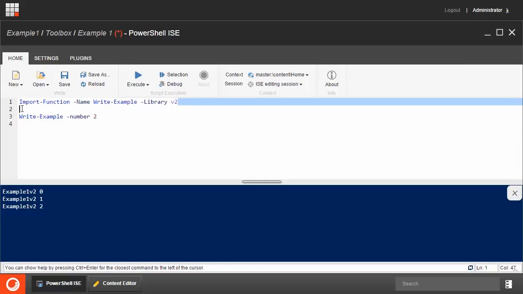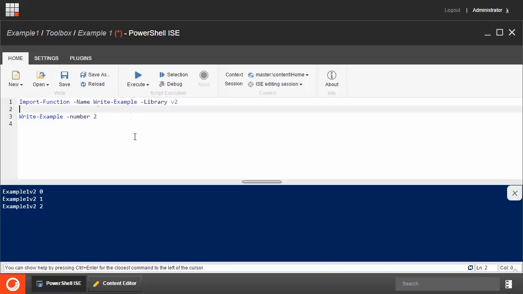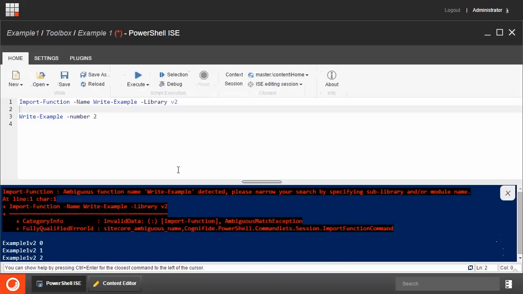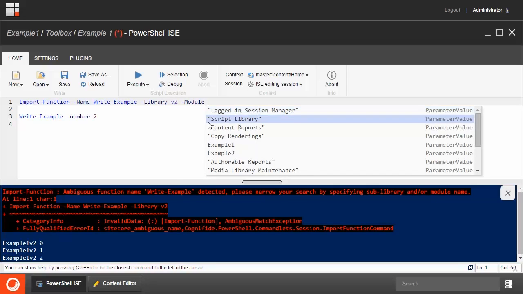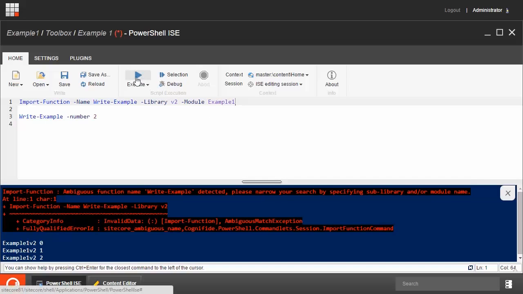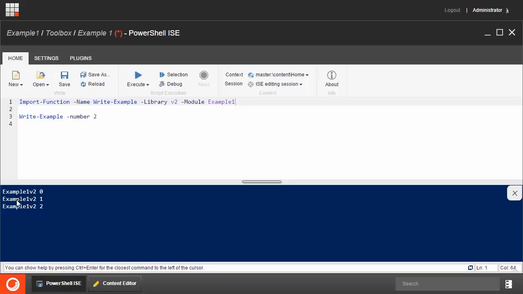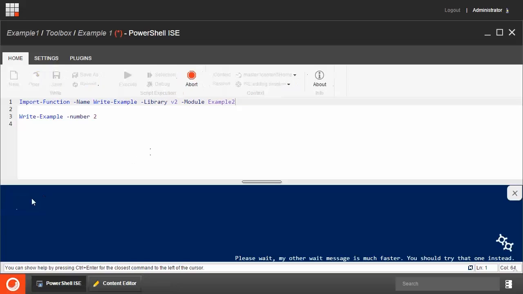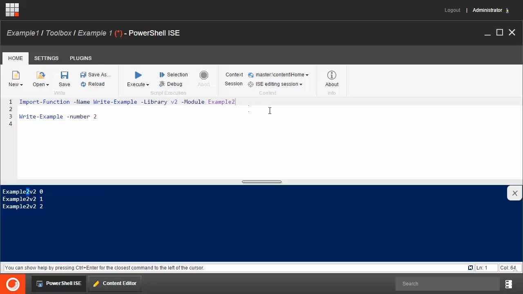Now, as you can expect, we've got some additional ambiguity, and I cannot execute the right example because the library v1 is in both modules, because they are exactly the same. So what I can now say additionally is that I want to use the module example 1, or I want to use the module example 2. And again, without this ambiguity, SPE can easily tell whether it wants to use example 1 or example 2 v2.